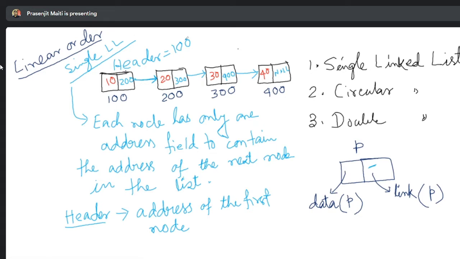The last node? 400. So each node is represented by its address. What is header? Header is nothing but the address of the first node.